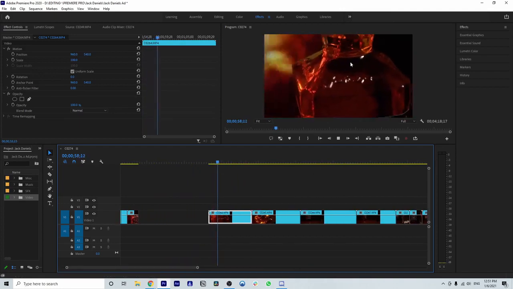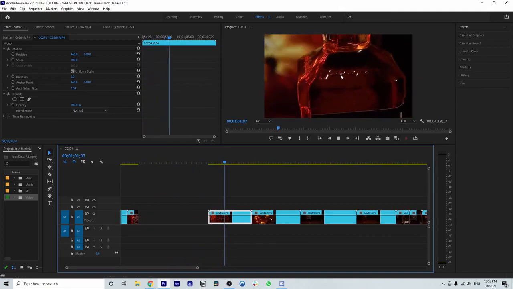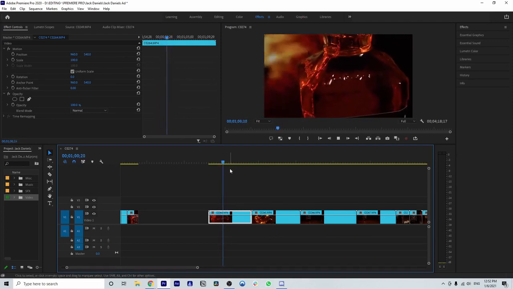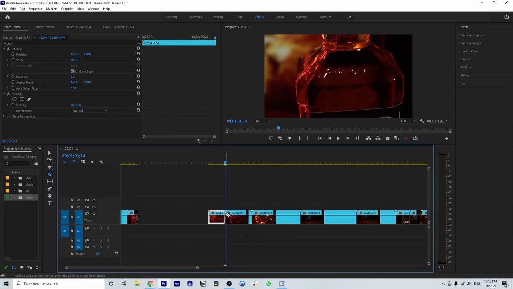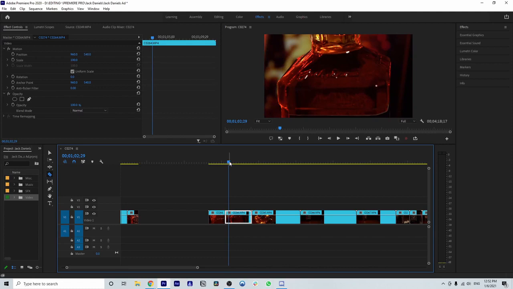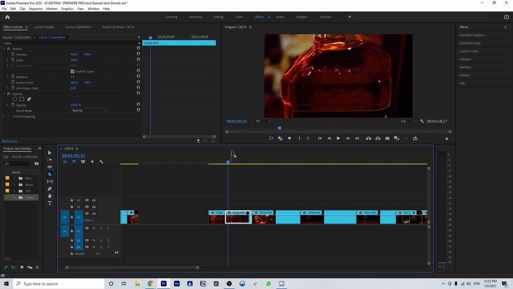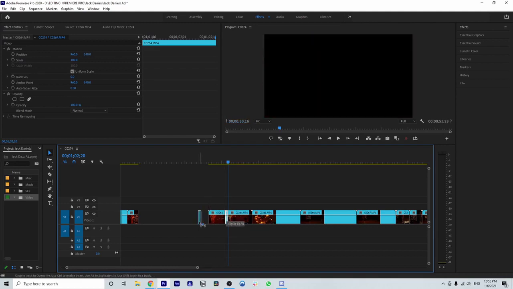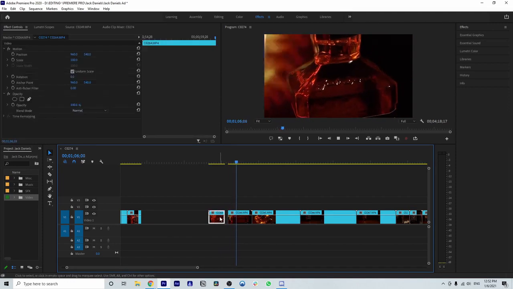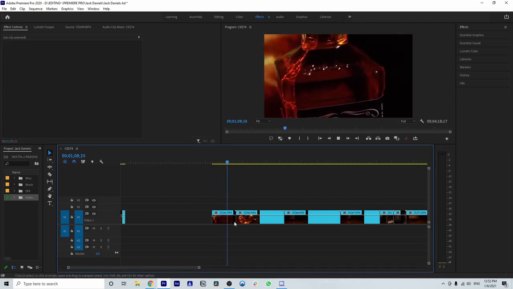I really like the lighting on this bottle, how you could really see the color of the drink. And I like this close up right here. So let's start it right there. Let's do our first cut there, and let's do our second cut right. You see the light starts to come in right there, so we do not want that. Let's go back a few frames by using the left arrow key on our keyboard, and it will end right there. Now it's pretty much gone, so let's cut it right there. I know that's a very small, like 1 second long clip, but later on we're going to cover speed ramping and speed duration, where we're going to be able to fix that up. Right now we're just cutting.